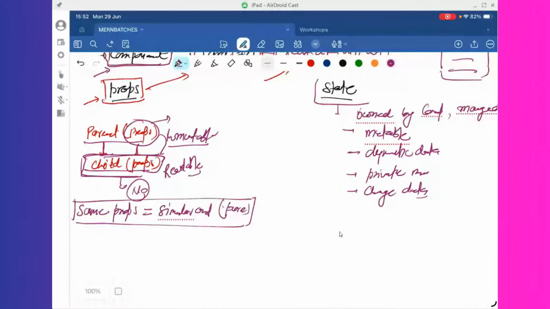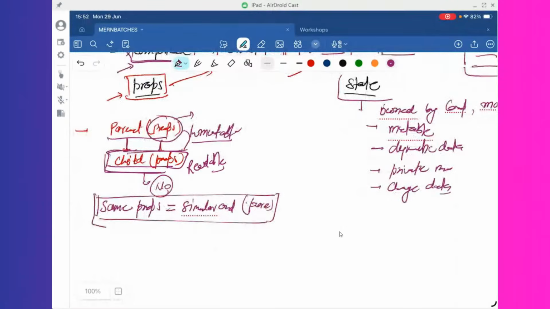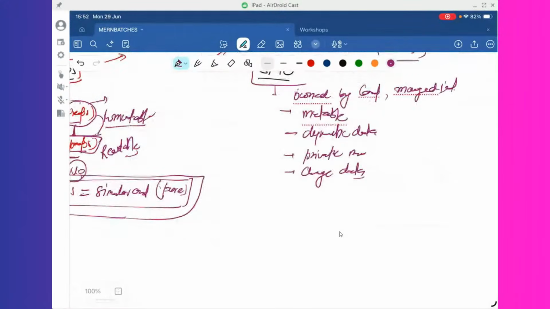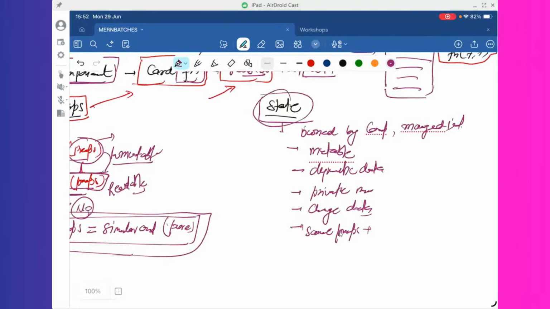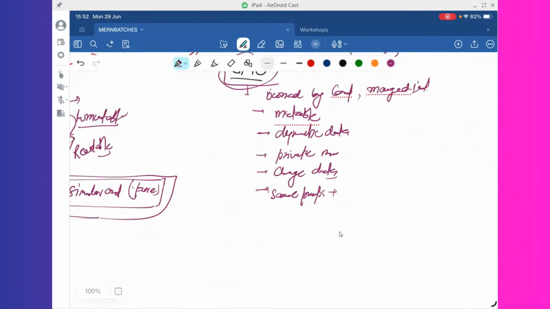In the last part, props follow a pure function methodology, but whenever it comes to state, if I'm passing the same properties but a different state, the output will be different. That means this particular combination is not a pure function or pure component. Now, that is the technical jargon of it.